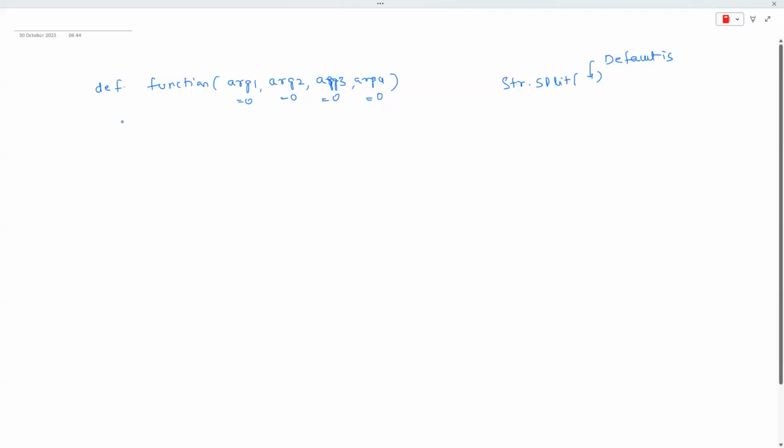The default is nothing but a blank space, guys. Isn't it? Like that, in list methods, when we discussed pop, if we don't provide any position, the default is nothing but -1, isn't it? So there are some set of default values, guys.